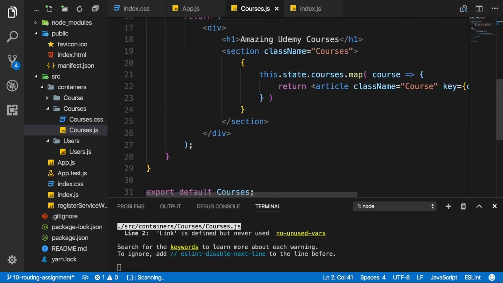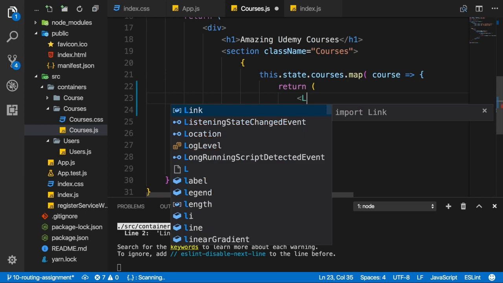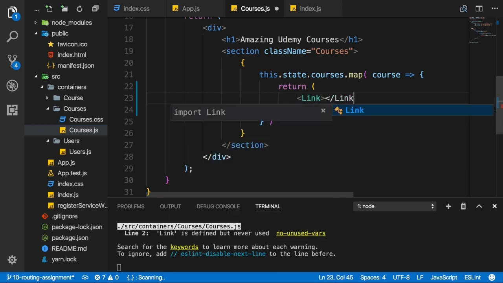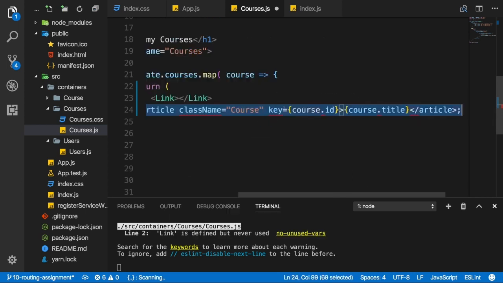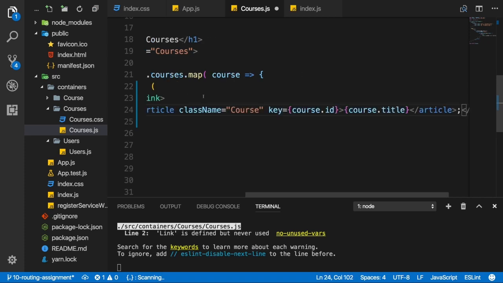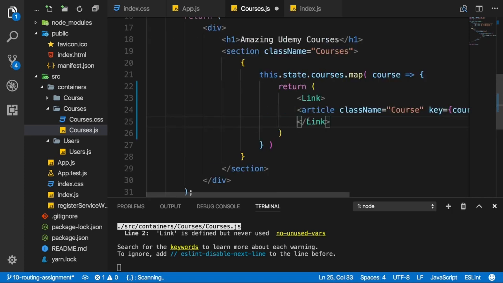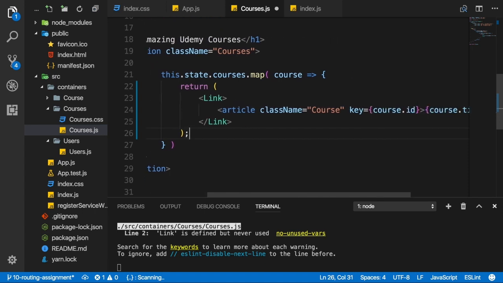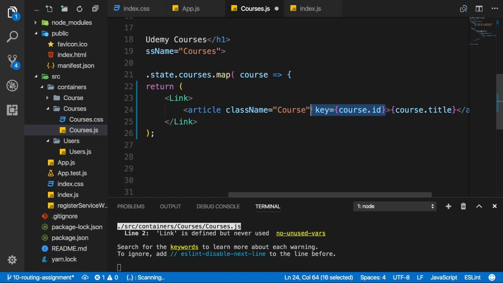And now I will simply wrap my article into this link. So here I'll use parentheses so that I can easily write multi-line JSX code, grab this article part and put it between the parentheses here, add a semicolon after the return parentheses, and now the key needs to go onto the link element because it's the topmost element in this loop now. So let's add the key to the link.